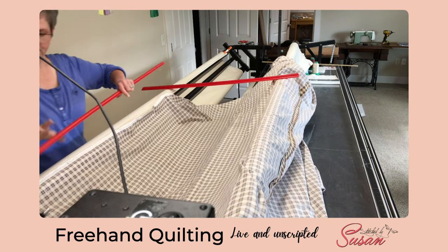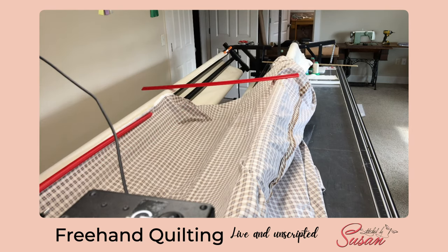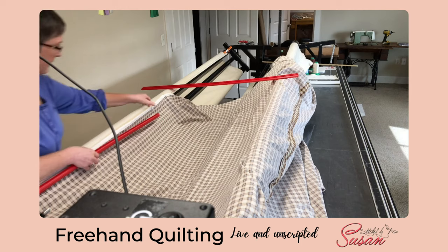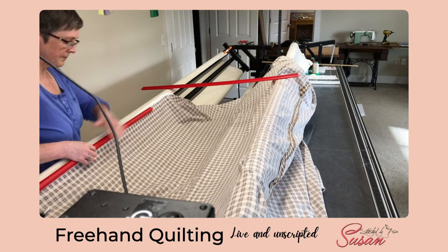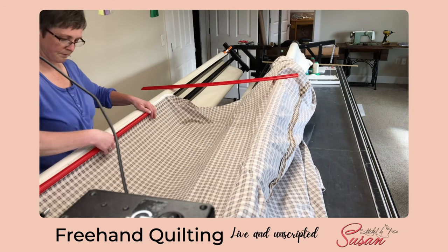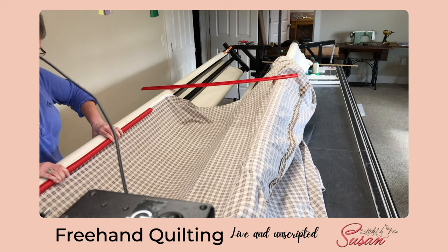Whether you're pinning or whether you're using red snappers, doesn't matter, just start loading. The critical thing is that you get your backing smooth, neither stretched nor bunched up. So it helps to lay out a long expanse of it first so you can see that there are no bulges or pulls. And you need this first edge to be nice and straight.